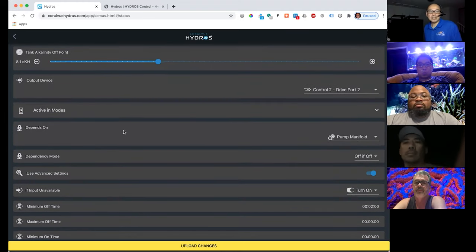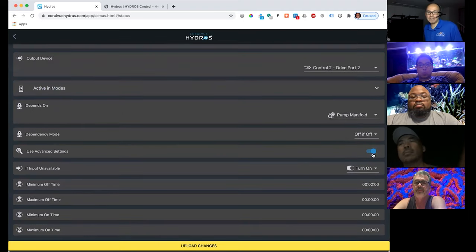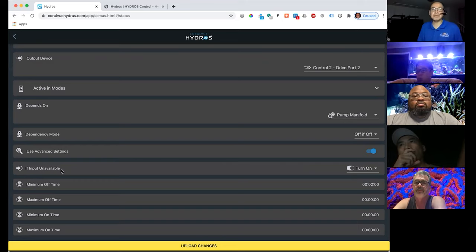And then depends on, my calcium reactor is fed by my manifold. So if my manifold pump is off, I want my calcium reactor to turn off. I also have advanced settings. If input unavailable, this means if the calcium reactor loses any of the inputs, if it loses the pH probe or a water sensor or something, what happens to the calcium reactor? Leave it on. And then turn on the calcium reactor for turn up, minimum off time is 2 minutes.